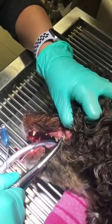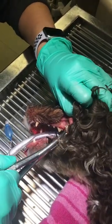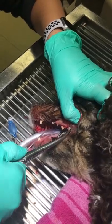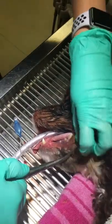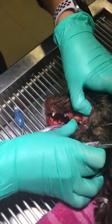Gross calculus deposits are removed using calculus forceps or dental extraction forceps. Always avoid damaging the gingiva. Basically, what I'm doing is applying slight pressure with a little bit of a turn to help break the tartar.